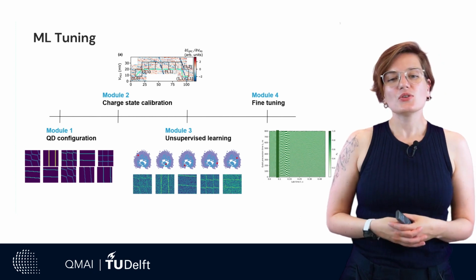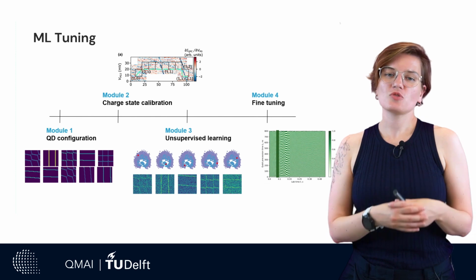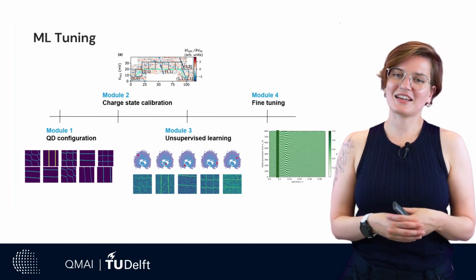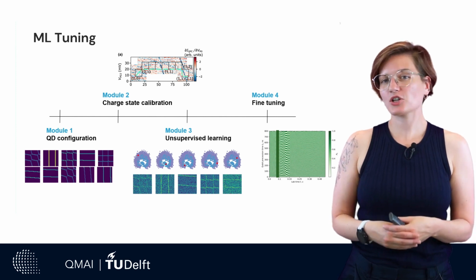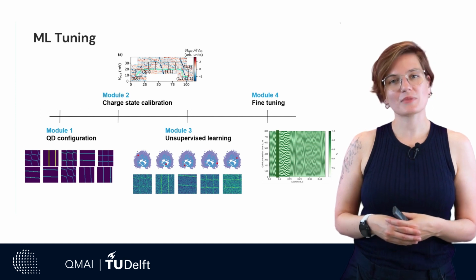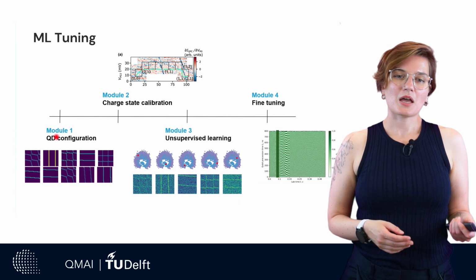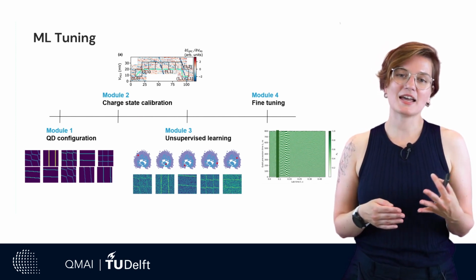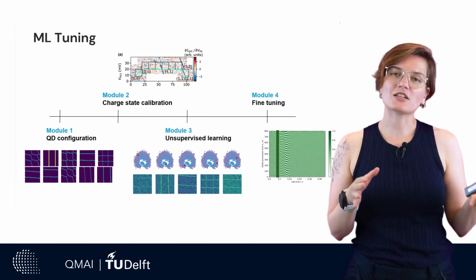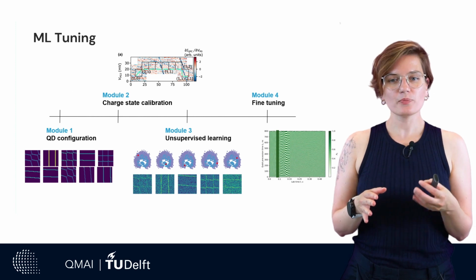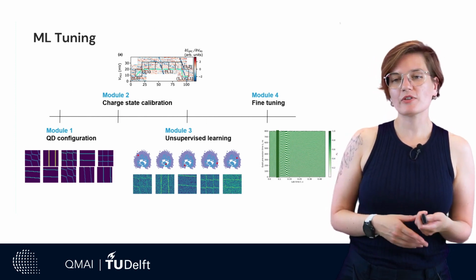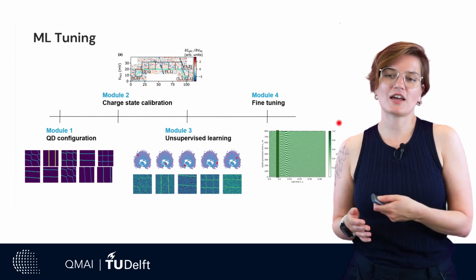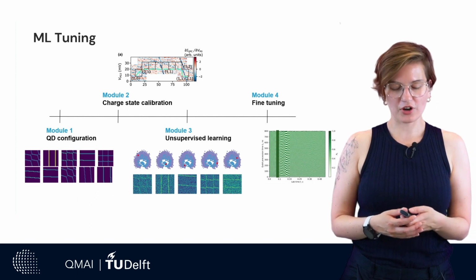Over the last 4 weeks, you saw 4 albeit basic but super relevant examples of the role machine learning plays in tuning, at a level that you can easily run on Google Colab, but also related to the actual experiments and the ways labs around the world are using machine learning for tuning nowadays. We covered machine learning for quantum dot configuration. Then we created a slightly more challenging scenario by calibrating charge states, by embedding a neural network into the feedback loop. In Module 3, we looked at some examples of unsupervised learning, and in Module 4, we discussed fine-tuning, all the different flavors it can have, and we gave these very specific examples of compensating for Overhauser field effects.